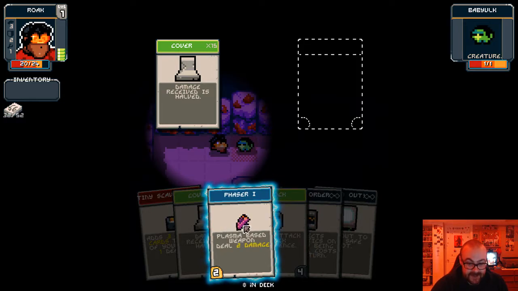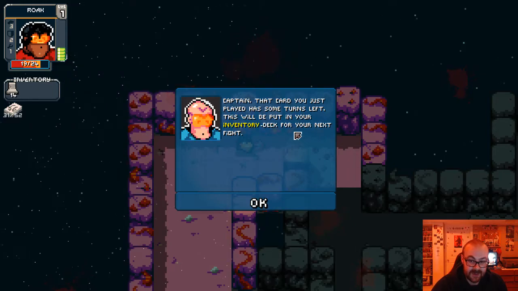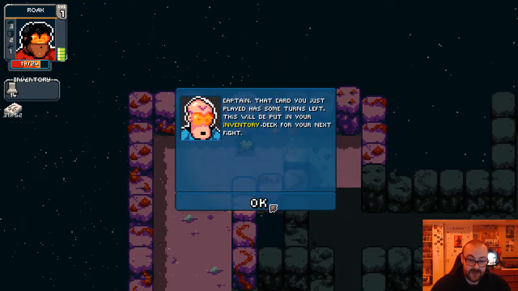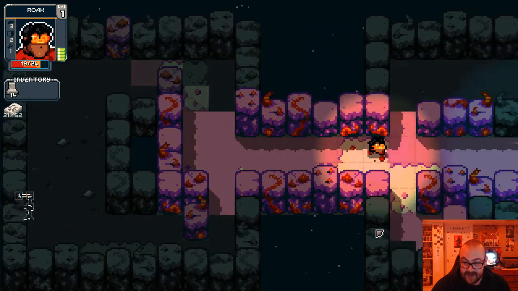Okay. Plasma-based weapon, deal 2. Let's do it. He's dealing 1. Fair enough. That card you just played has some turns left. This will be put in your inventory deck for your next fight. Okay, okay. Dude, I'm liking this, man. I'm very much into this.